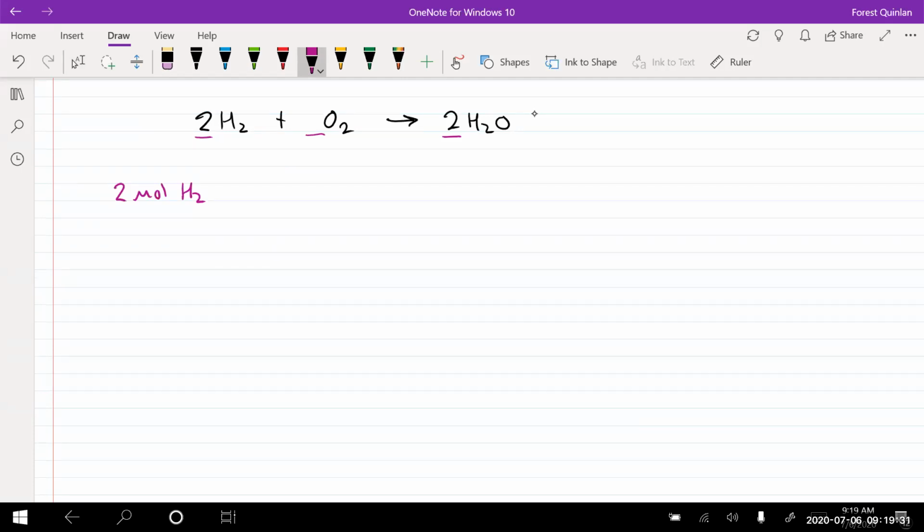You might recall that per means divide. So per, for every, for each, all of these terms mean to divide. So there are 2 moles of hydrogen per every 1 mole of oxygen. Well, you could take that same ratio and flip it around on itself, right? You could instead relate the oxygen to the hydrogen and say that there's 1 mole of oxygen per every 2 moles of hydrogen.